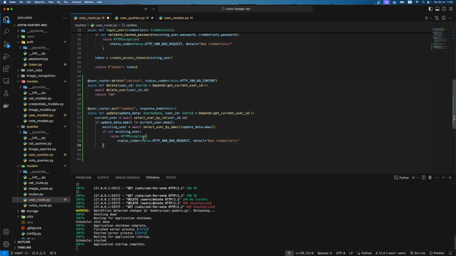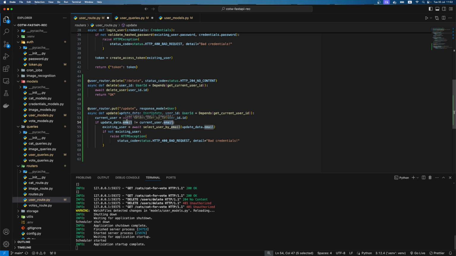Let me reformat it. So okay, here is the situation. So we select the user in the database which is provided from the token. Okay, and check. Okay, does that user want to change its email?